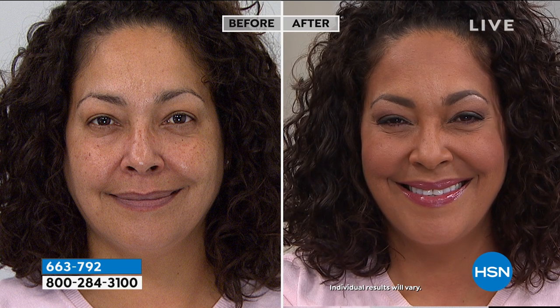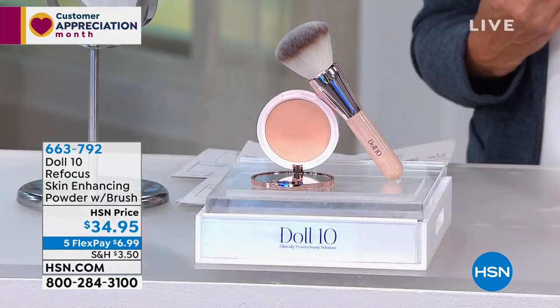We have sold already half the quantity of the powder. We actually added it to tonight's show for the last time. This is a great way to enhance whatever makeup line you already like. Also, we're at home right now. If my nephew and I do an online game together and go on camera on my phone or computer, I still want to look good. I think it's a great time to add this and the concealer to your collection so we all feel better about ourselves — which, Doris, is important right now.